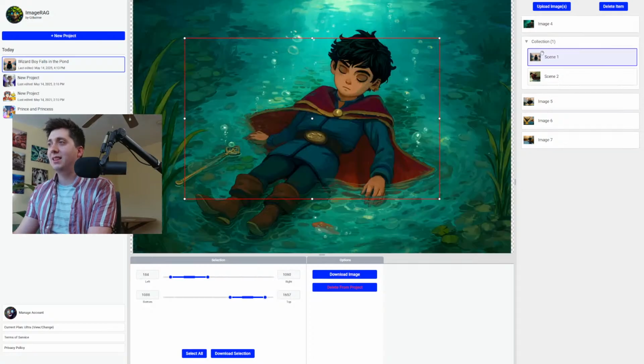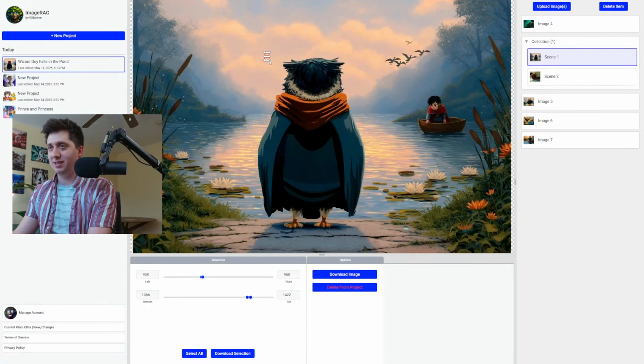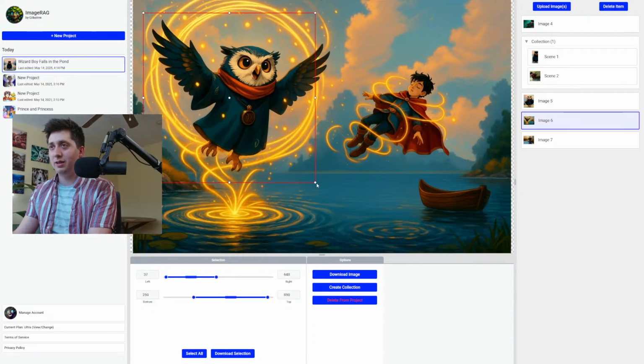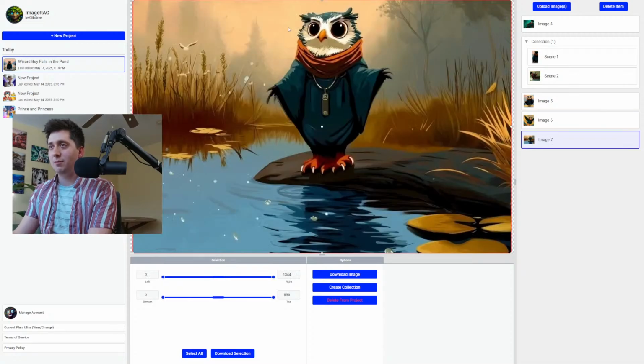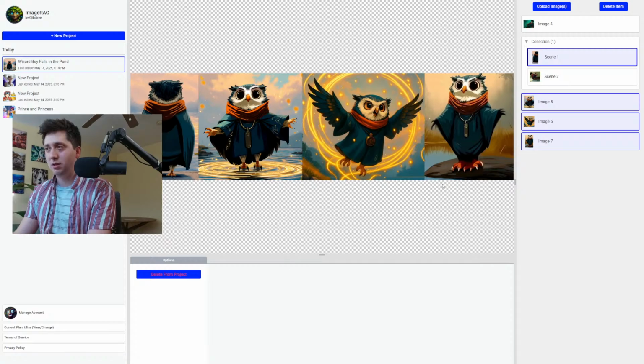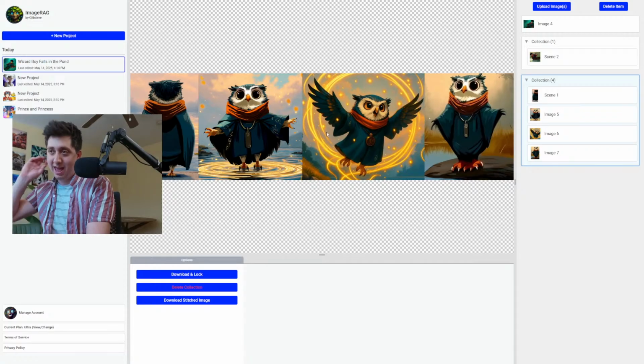So we can highlight our owl in each of these scenes, right? Obviously, we have this owl standing away, this owl facing us, and I don't need to go too crazy. And then this owl here, and we want to make corrections to how this owl ends up looking in each of these situations, right? So we have 1, 2, 3. Is it just 4 owls? And we'll drag them out of that collection and create a new one.